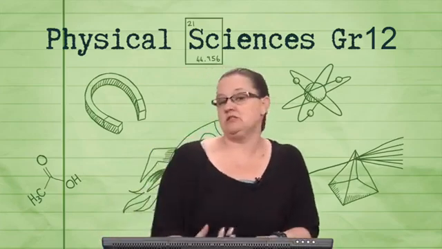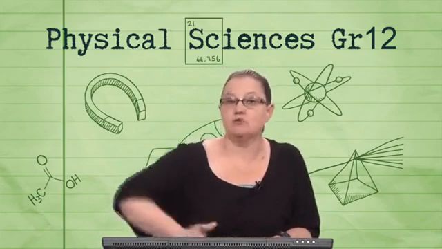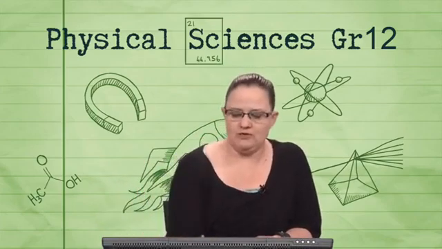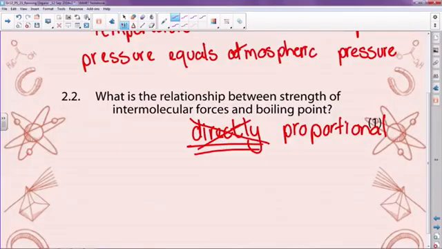If we increase the strength of the intermolecular forces, the boiling point will increase. Or what we can rather say is that they are proportional. That's a good way to put it, because that also tells me that if I decrease the strength of the intermolecular forces, then I decrease the boiling point as well. So use the word that they are proportional. So that was our theory part.